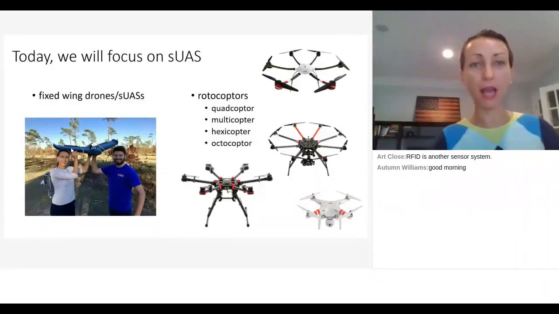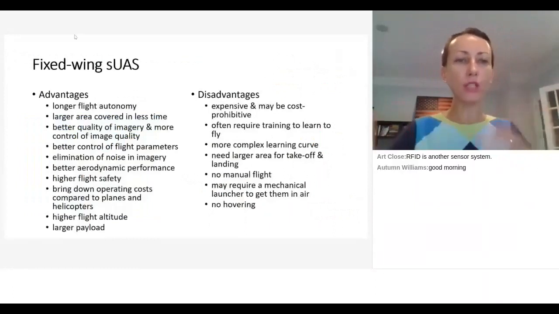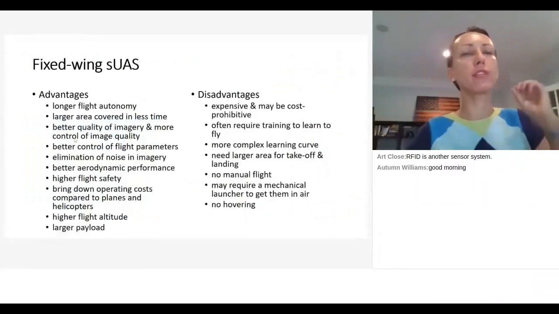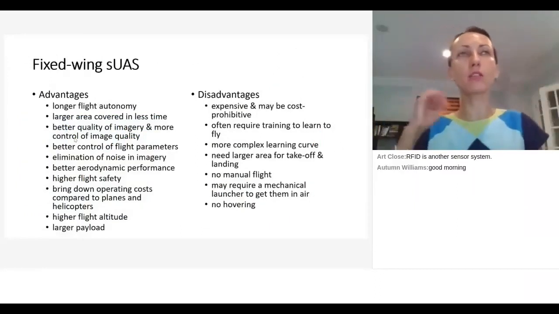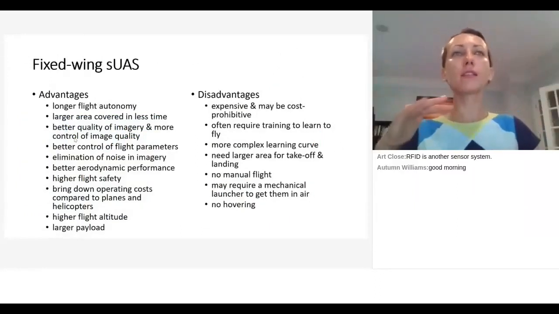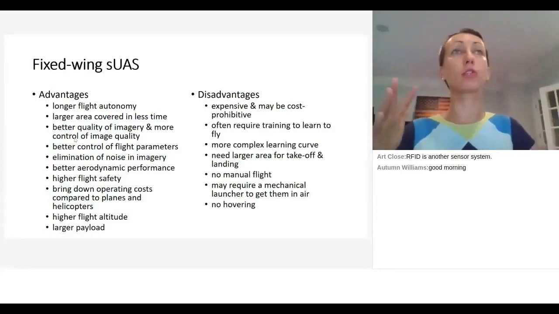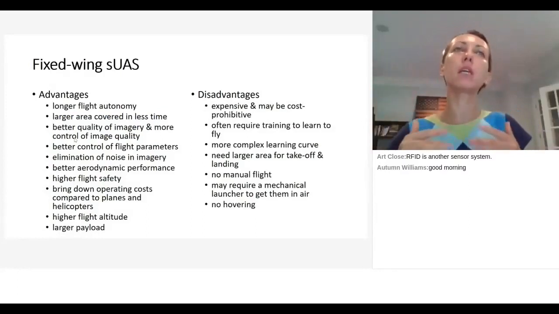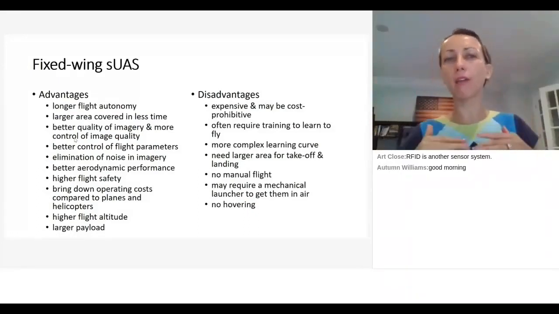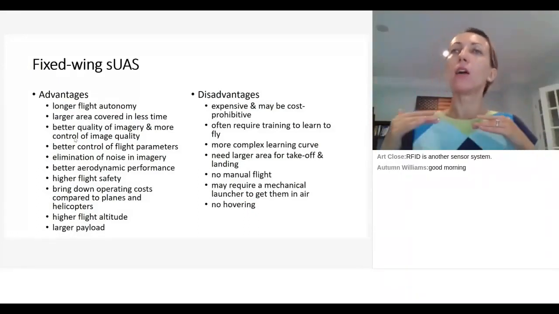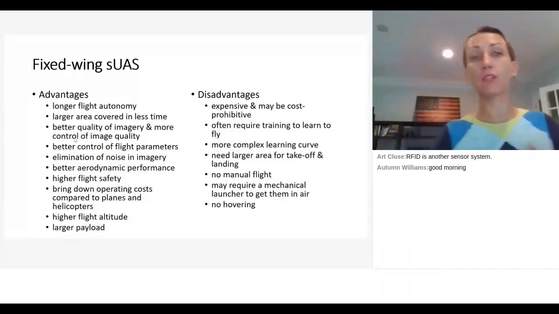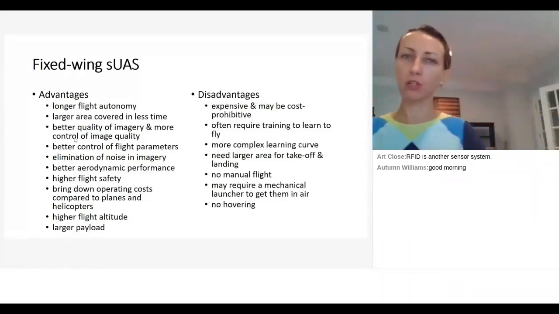So just remember that. And then you can just have more control. Every time this drone takes a photo, it stops the propeller. So the propeller stops for a second, or I think it's a second or two, and then it starts back up again. That means that any kind of vibration that might be happening in the moment that the drone takes the photo, that vibration is gone. So that's why you get better image quality and more control over that.